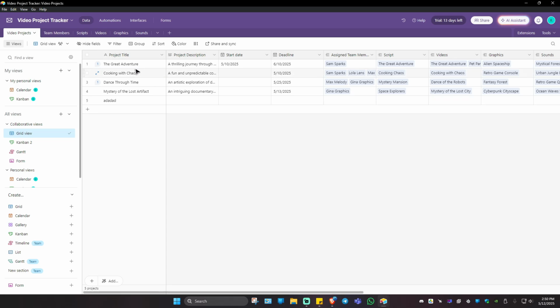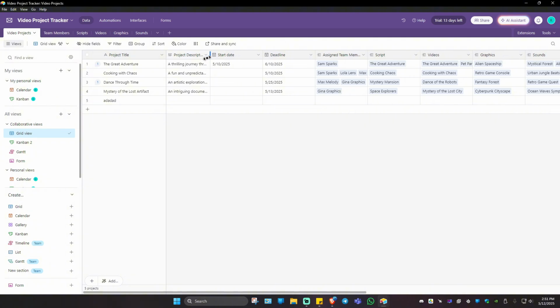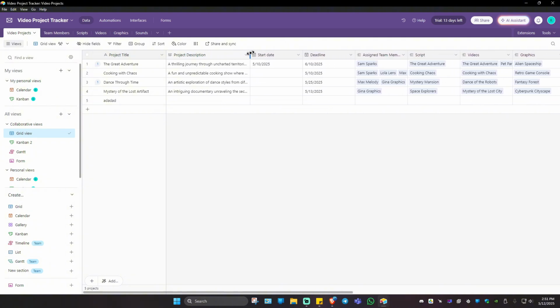And the workaround for this, for example, you have a project title, or even the description is pretty long. All right, what you can do is just go ahead and go to the line right here under the tab. All right, these lines, as you can see, when it's highlighted blue, you can now click and hold the left button of your mouse. Click and hold, then move it either left or right. All right, as you can see here.